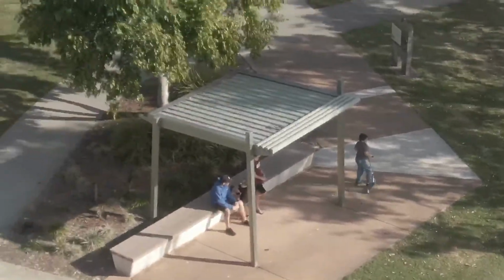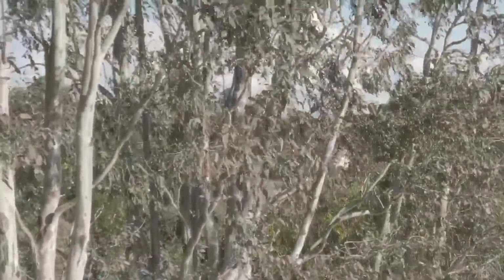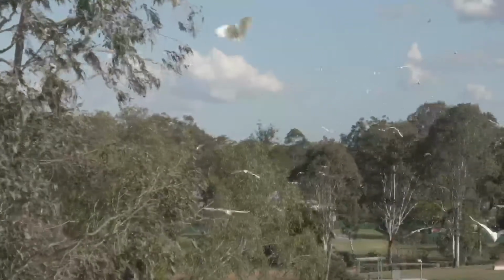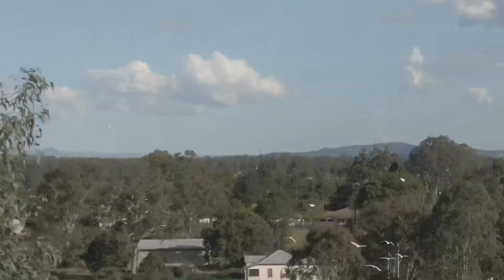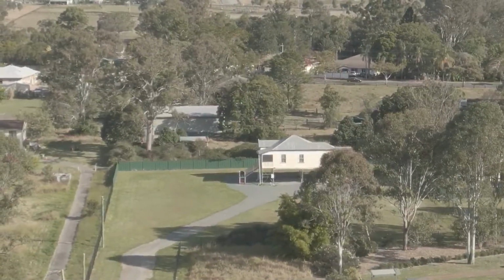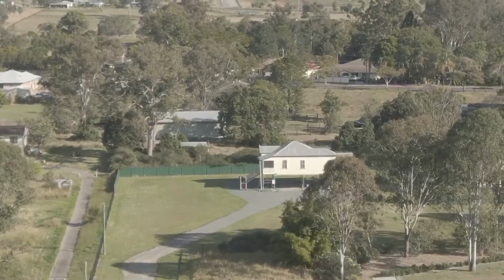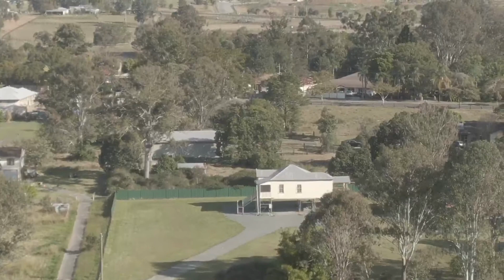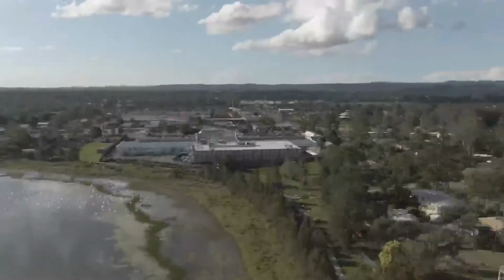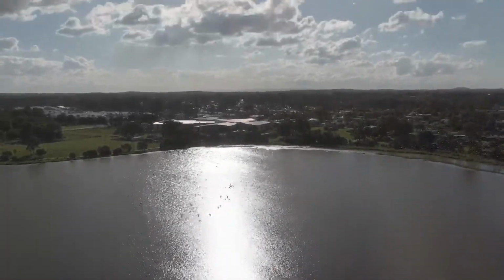Now, if I was to turn to my left, you can see that I have way bigger trees than me that I'm right beside here to get this footage. And here come the Dan koalas again in their thousands. Oh, geez. I don't know if any of that was caught on camera, but I nearly got cockatooed, or they're actually long-billed koalas. I nearly got koala'd. Wow. I have no idea whether you can see them or not. Yeah, there they are.